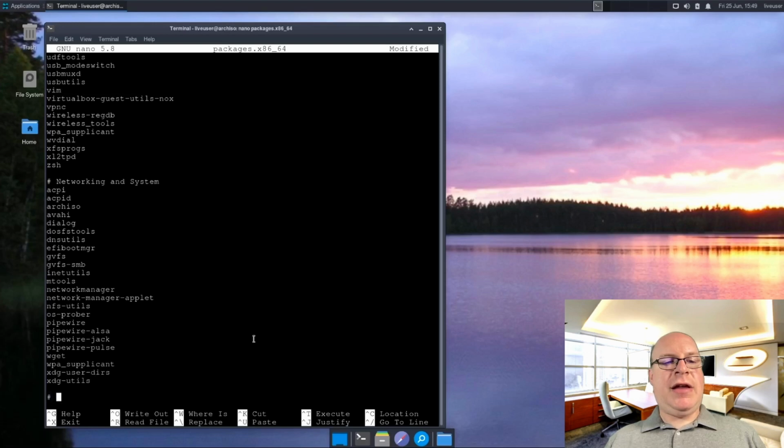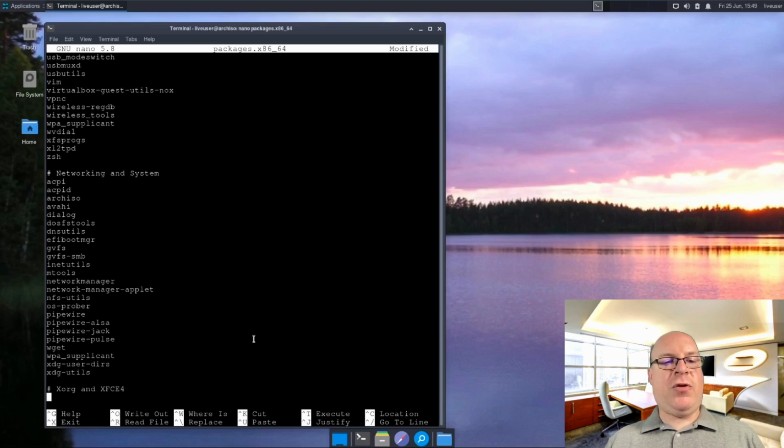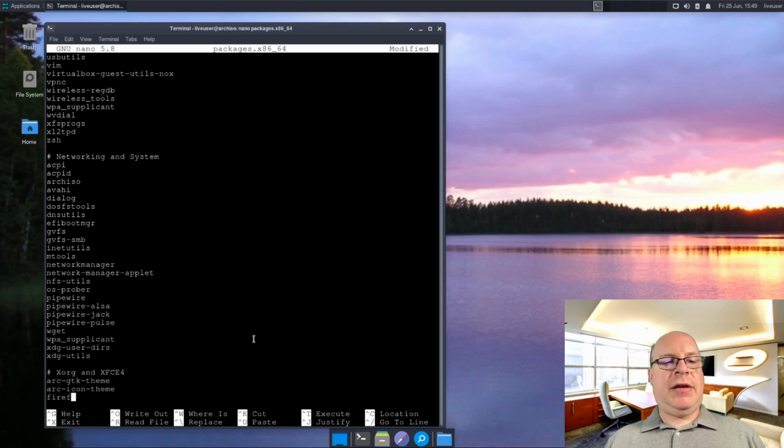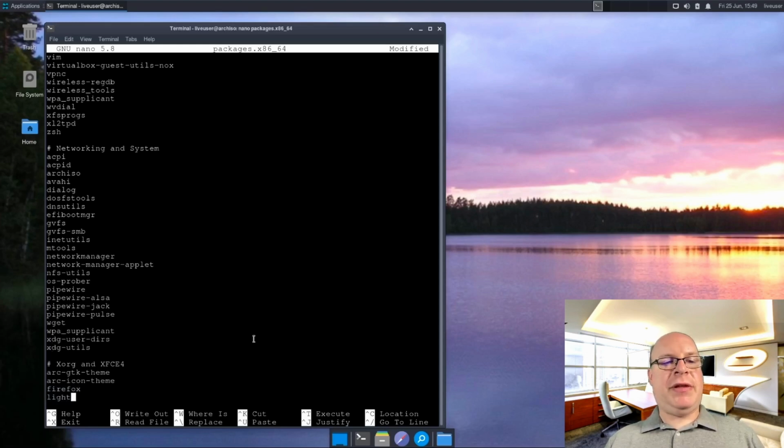and next, let's give ourselves a graphical environment with Xorg and XFCE version 4. You know I like my themes. Arc GTK theme, Arc icon theme, Firefox, it's a web browser.